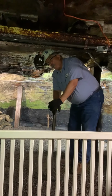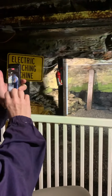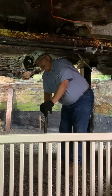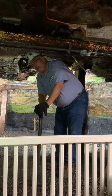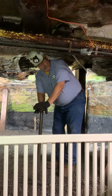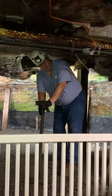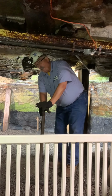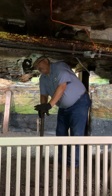They not only had the mine, they had the store, they had the housing, they had the school, they even built churches, and everything that old miner used, like I said over on the other side, everything he used to mine coal, he had to buy it. And he could only buy it from the company store.